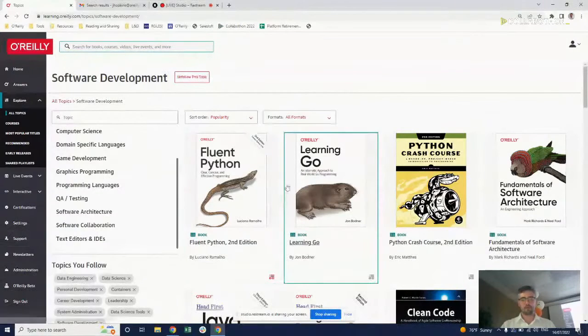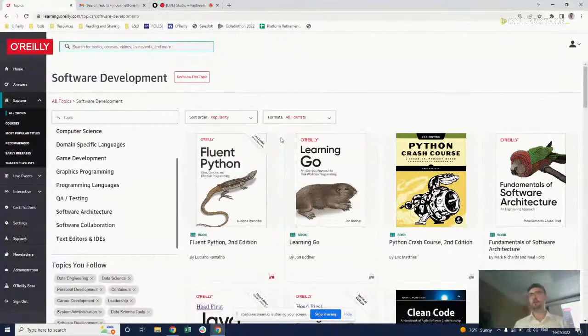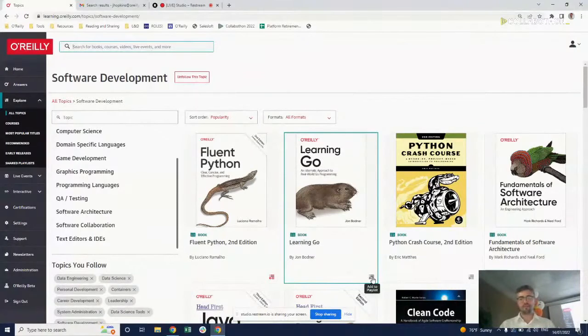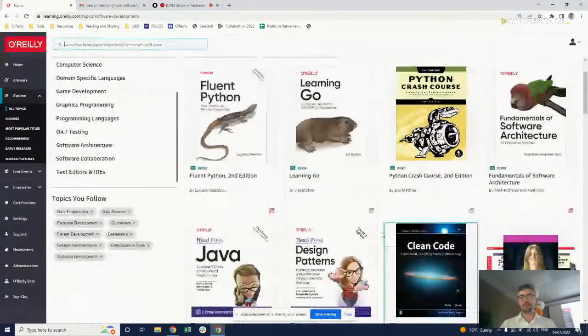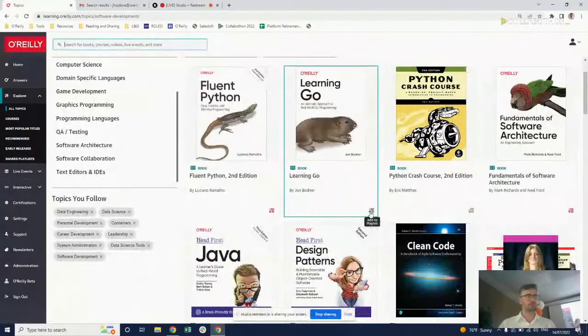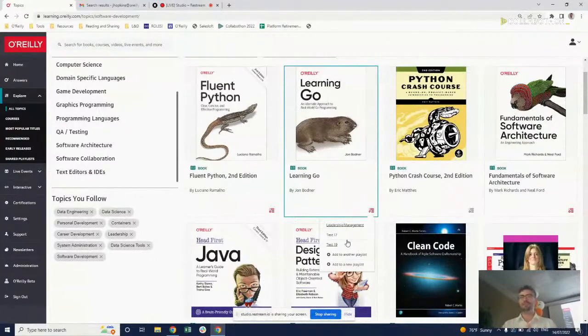So just while we're on the Discover page for now, I want to talk a little bit about how you can start building up your own playlists. You'll see down in the bottom right of each of these tiles, you'll have the Add to Playlist button. You'll see this in many different parts of our site, and I'll show you a few of those as we work through today. By clicking Add to Playlist, you'll see the 3 playlists that you've latest interacted with.